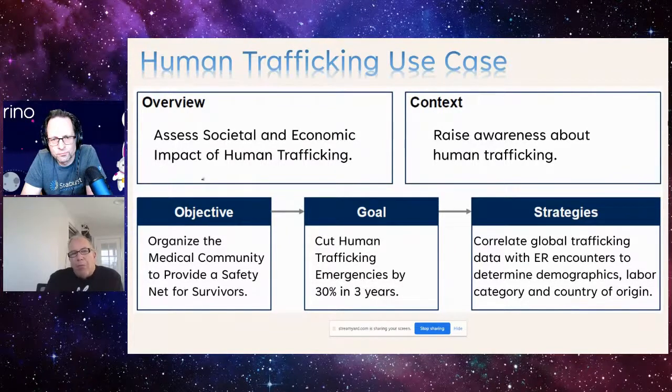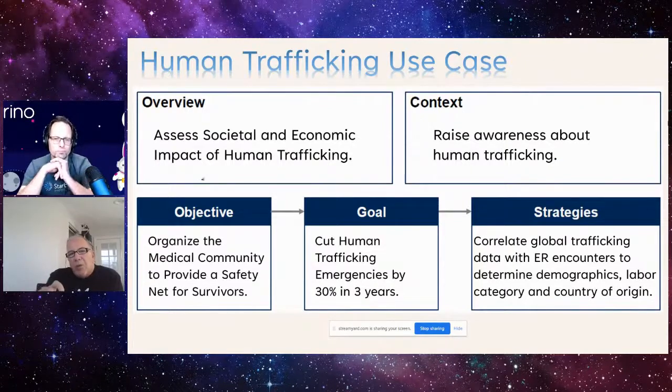So when we view overall, we're trying to assess the societal and economic impact of human trafficking, and it's all brought up within the context of raising awareness about human trafficking. The objective is to organize the medical community to provide a safety net for the survivors. The goal is to cut human trafficking emergencies by 30% in 3 years.